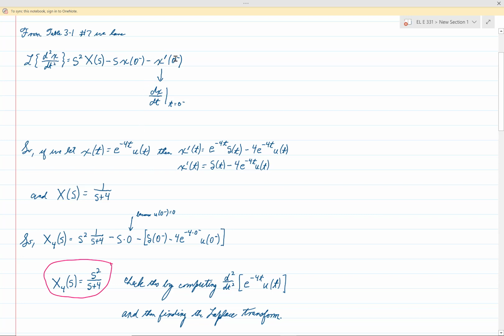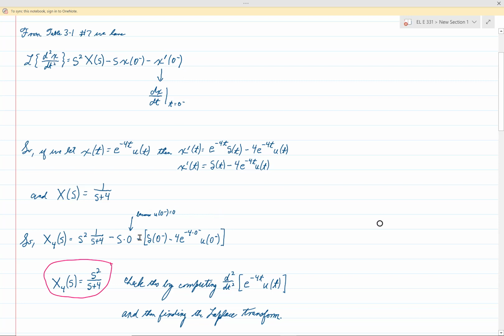And then we look at x prime. Well, we have calculated x prime down here, and x prime evaluated just before 0. Well, the delta function is 0 just before 0, and likewise, as we just said a moment ago, the unit step function is 0 for t just before 0. So x prime of 0 minus is also 0, just like we found that x of 0 minus was 0, so is x prime of 0 minus.